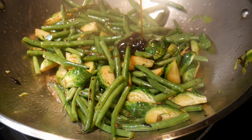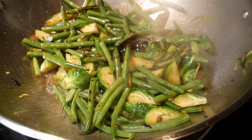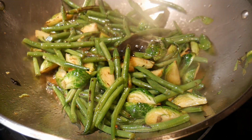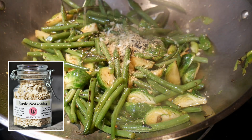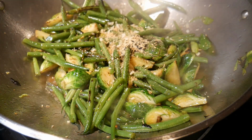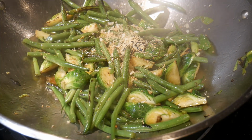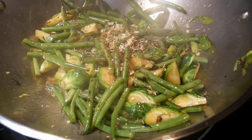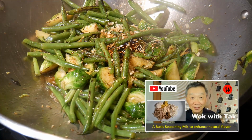I'm going to start out with some oyster sauce to give a more savory flavor to the dish. And then I'm going to season the dish with some of my basic seasoning mix. The basic seasoning mix contains seasoning agents that will add to the umami flavor of the dish. So if you want to learn more about the basic seasoning mix, you can take a look at this video.